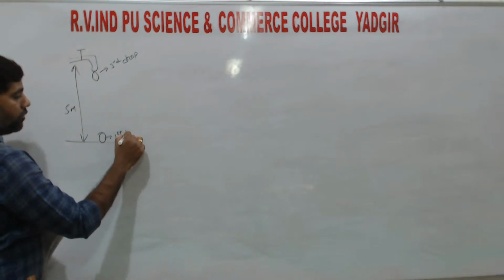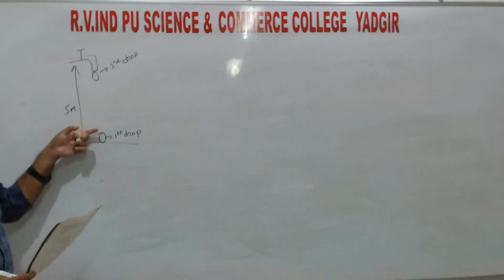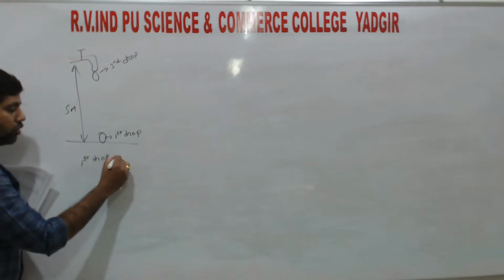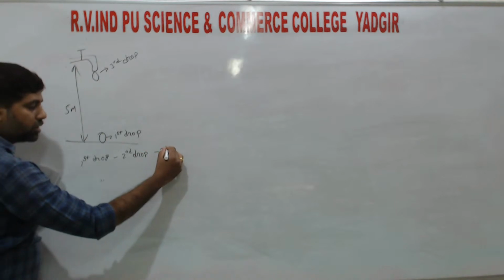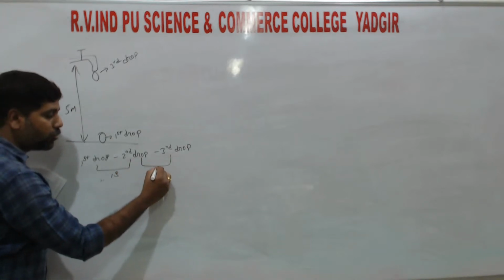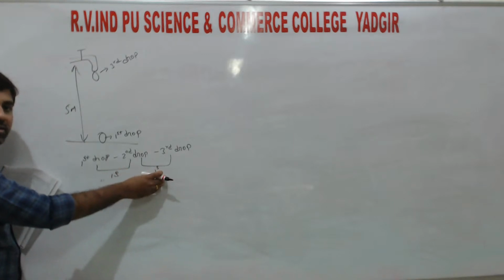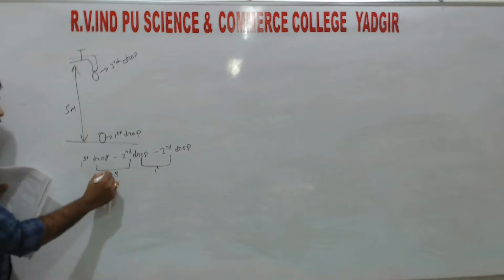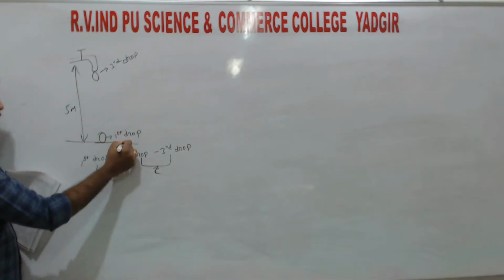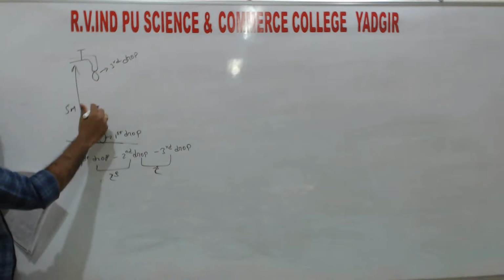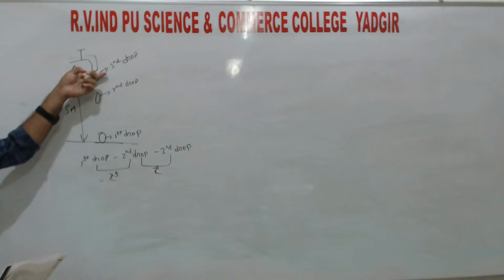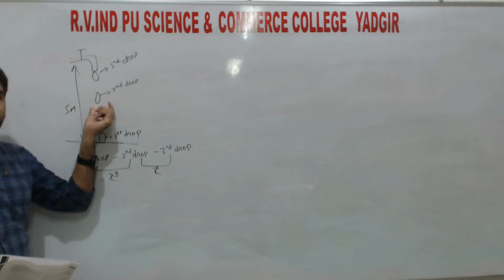So this is the first drop, right? So each drop will be dropping at regular interval. So that means the time difference between the first drop and the second drop is the same as between the second and the third drop. For example, if the time difference between the first and second drop was 1 second, then the time difference between the second and third drop is also 1 second. That means at regular interval ಪ್ರತಿ drop ಕೂಡ ಬೀಳ್ತಾ ಇದೆ ಅಂತ ಹೇಳ್ತಾ ಇದ್ದಾರೆ. So in case it was 2 seconds, then the second and third drop time difference will also be 2 seconds, right? So first drop has reached the ground, third drop is just leaving. So that means in between somewhere one drop is there. So that drop is the second drop, right?